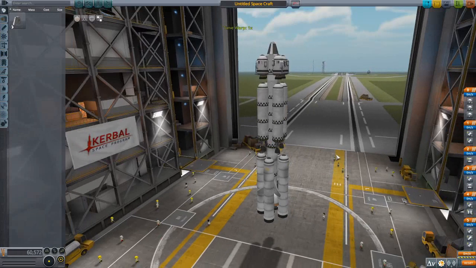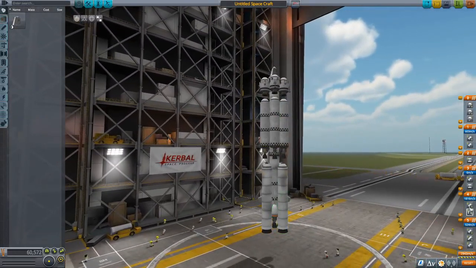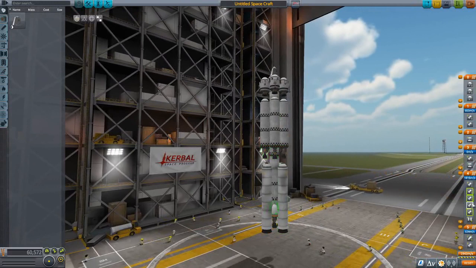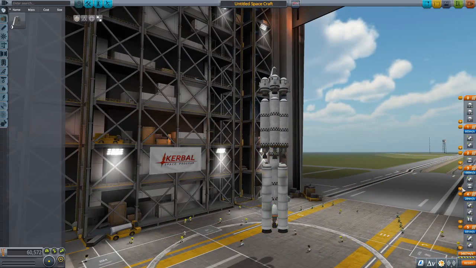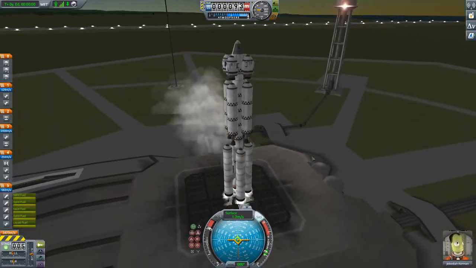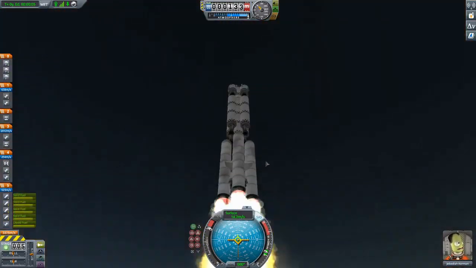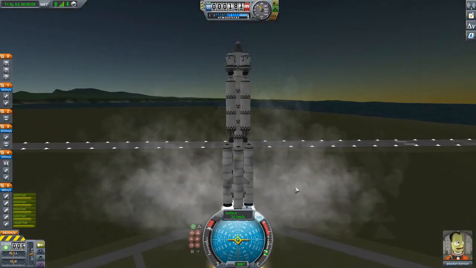I'm going to rework that now so that these engines trigger with this set here, and that should be good. Okay, there we go. Now it's only those engines and the middle liquid fuel engine that is operating right now.